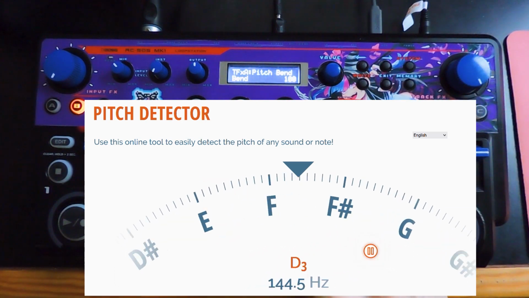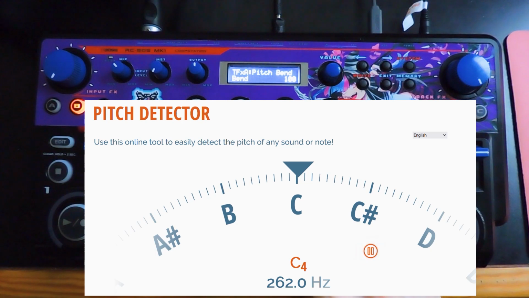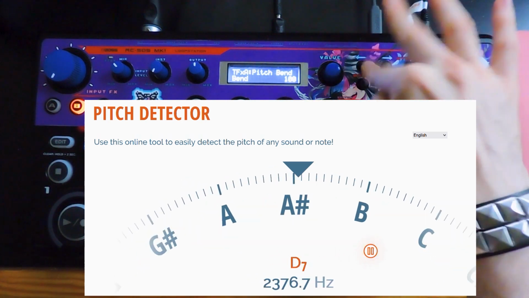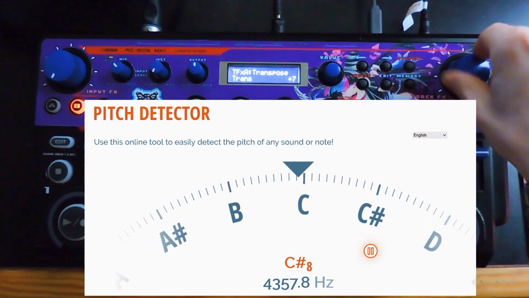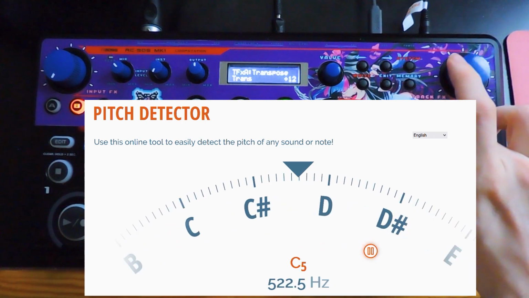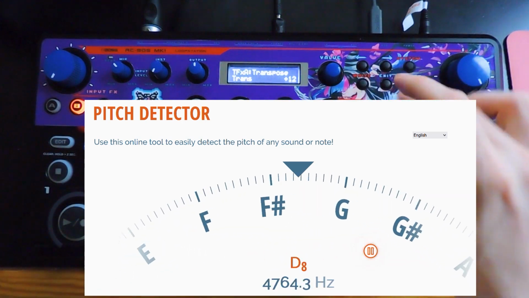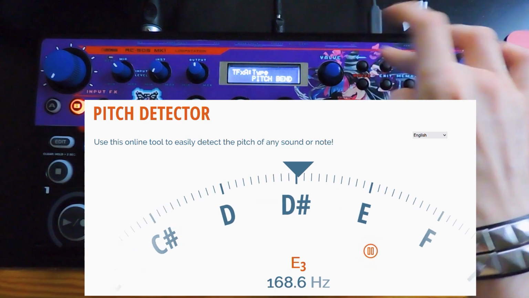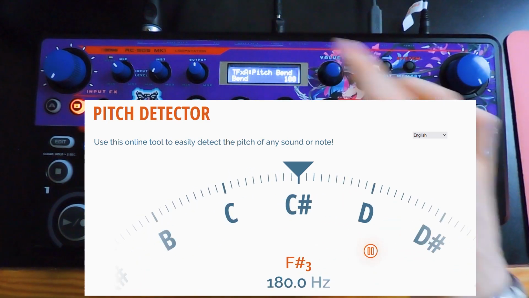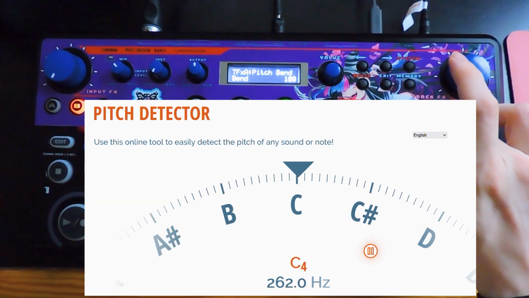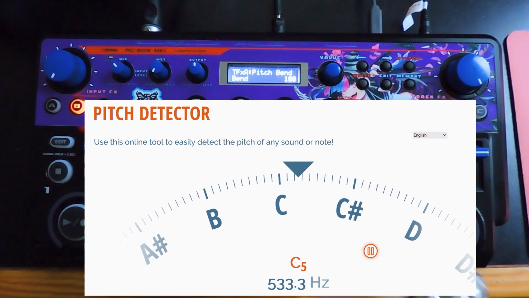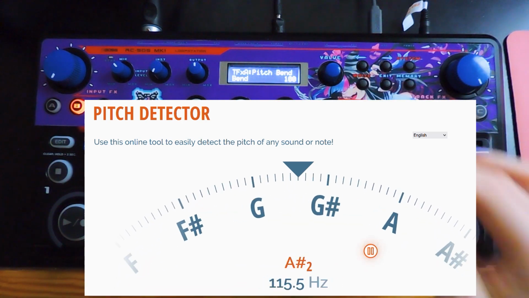So I'm going to turn my microphone off. That is a C4 note. Great. So now if I do a transpose of plus 12, that should bring us to C5. Fantastic. We're doing great so far. Now let's do the same thing, but with pitch bend plus one octave of a bend 100. As you can see, it's slightly above.